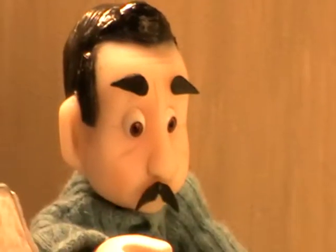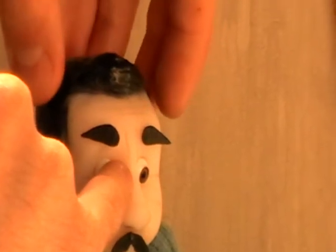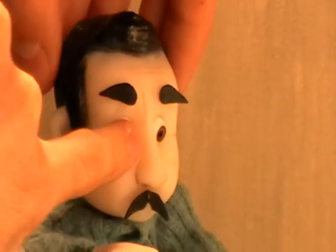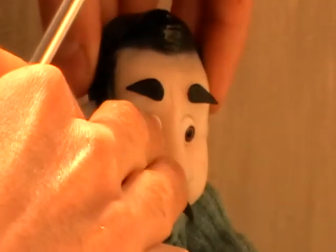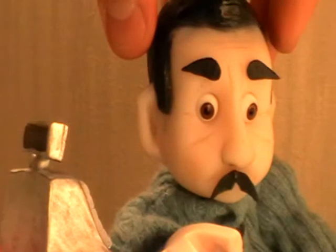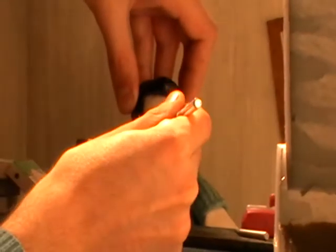So I don't know if you can see that. And then literally to reposition it, I just roll it out a little bit. And then push it back into the head, like so. Then wait for the silicone to grab onto that. And then check it and adjust it slightly so that it's not too big a movement from the last frame.